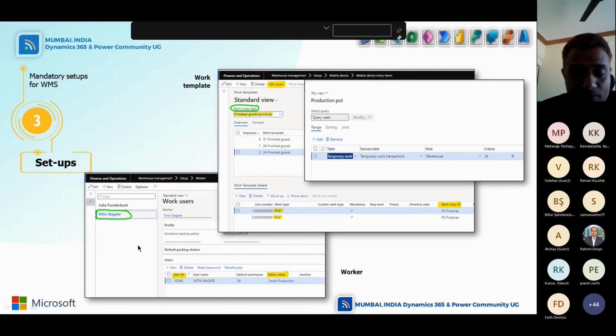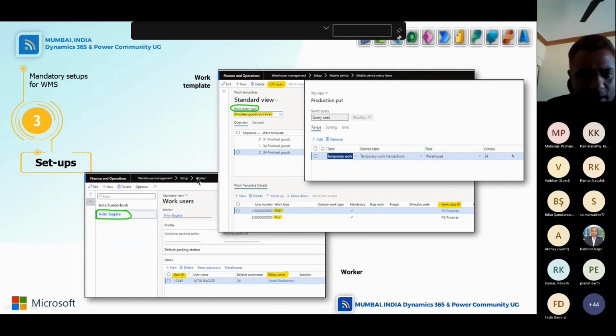The last setup is the user. Obviously, we are triggering something in the system. So once we start or once we report as finished, the system does some report or raw material consumption, or it will inventory our goods. Obviously that will hit some of the transactions related to inventory, and that must get recorded with the user. For that reason, we require a warehouse user or a worker to be attached over here.